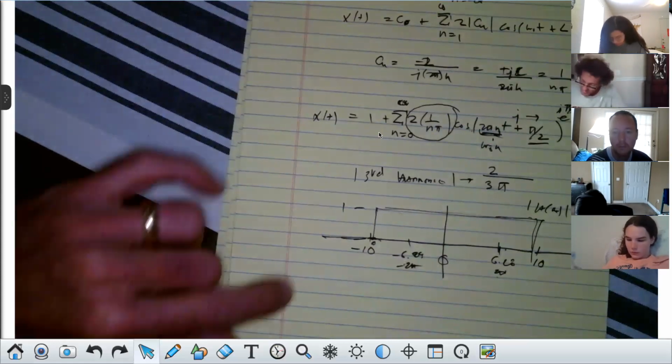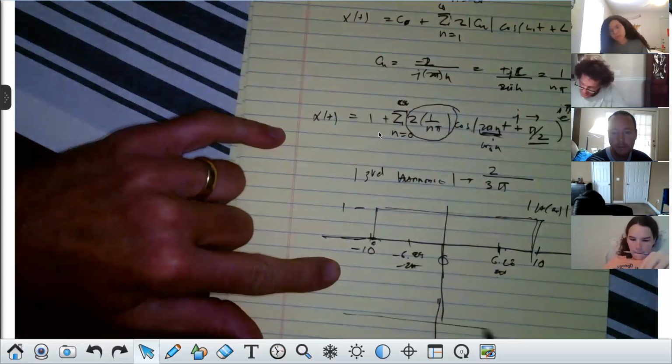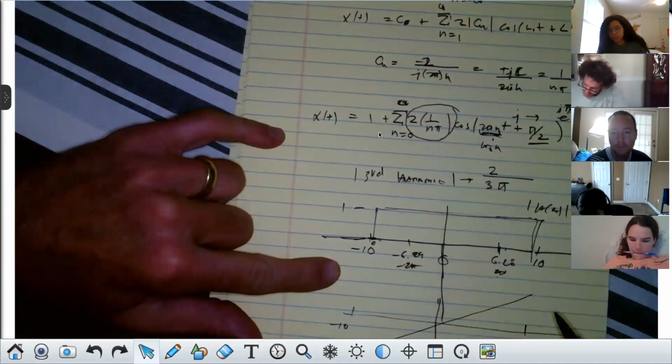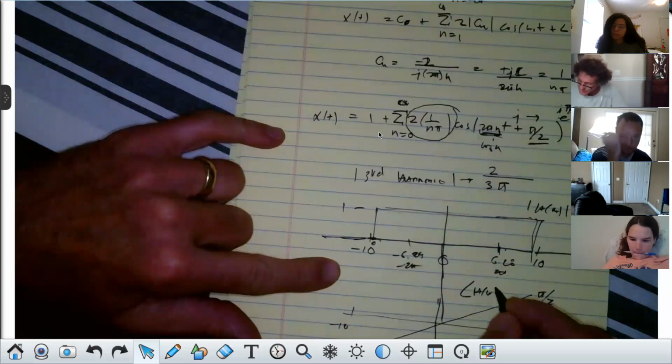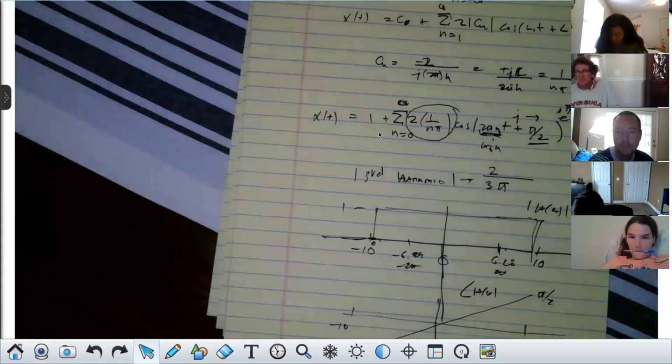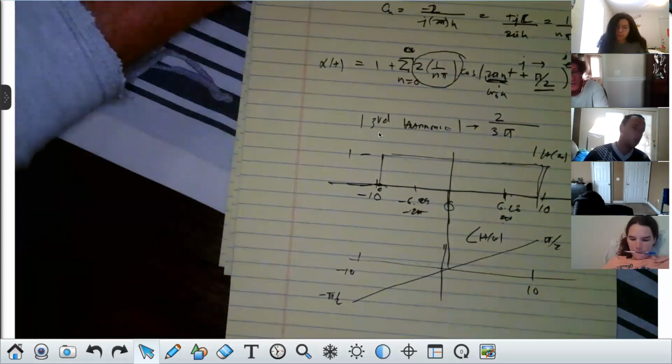All right. Now I'm going to put the phase in this one too, so you get a look at that. So I'm going to say the phase goes from -10 to +10, and it goes linear like this from -pi/2 to pi/2. That's the phase of H of omega. Are you with me? Take a good look, everyone. Can you slide it up just a little bit? Yeah, I can. Are you with me?